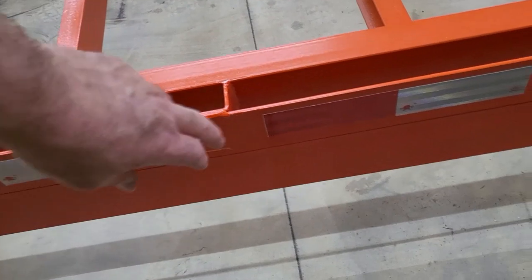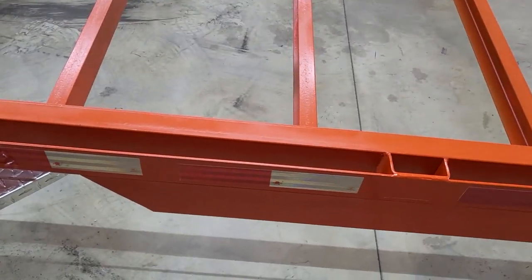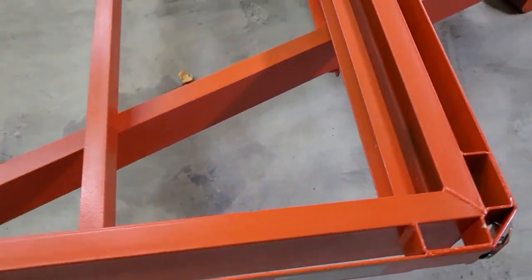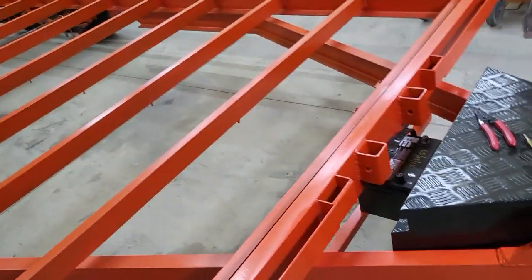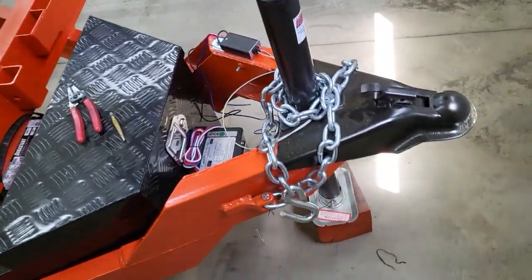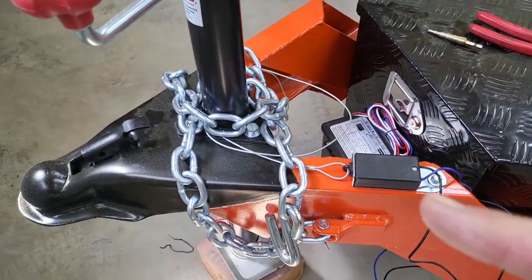I also added, and I don't think it's required on trailers this small, but on larger trailers the red and silver reflective tape is required, but I had some, so I just put it on anyway. So on the rub rail, there's the alternating red and silver reflective tape. The front clearance markers are on there. You already knew about the battery in the toolbox. I've got the breakaway battery mounted to the toolbox. Got the chains on, and I have the battery breakaway switch mounted right there.